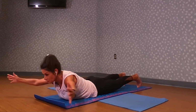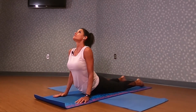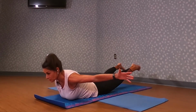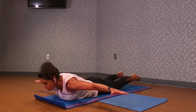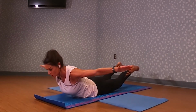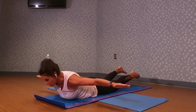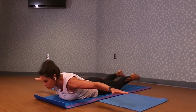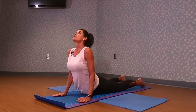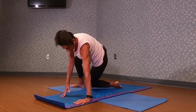Hold it up, arms front, bring the hands by the chest, elbows tucked in, press up. Good, and lower. Good. Arms and legs lift. Lower. Arms and legs. Hold up. Arms forward. Hands by the chest, lower your feet and press up. Good, and down. Come over to your back. We'll work some abs.